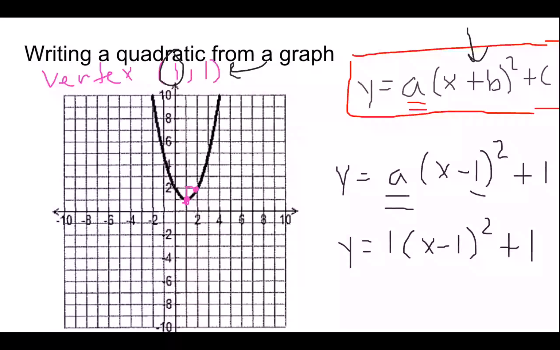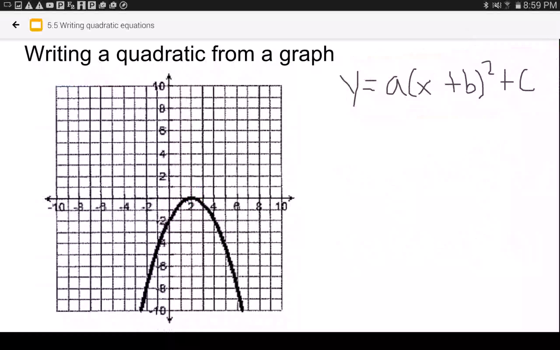Again, you first want to find the vertex, and then whatever would make this vertex part 0, you put in to make it 0, and then you replace c with the other point of your vertex, and then you see how far up the next point is to find your a value. We're going to do one more graph to see how much this makes sense.